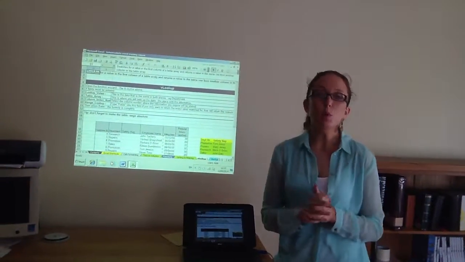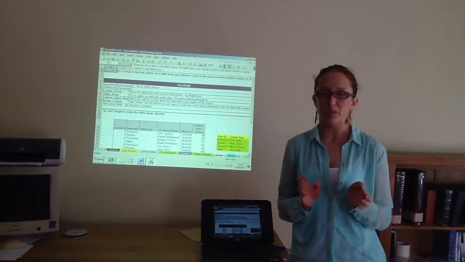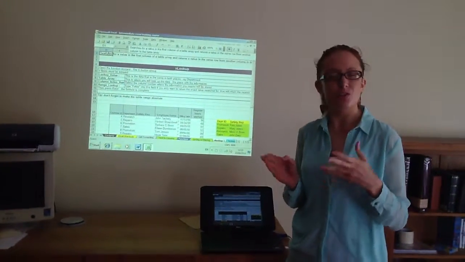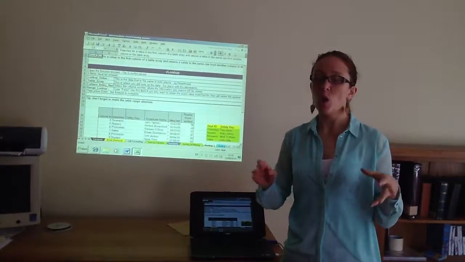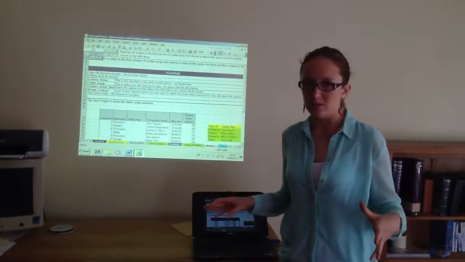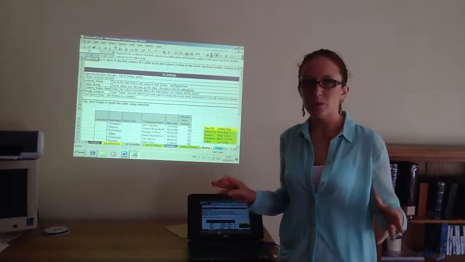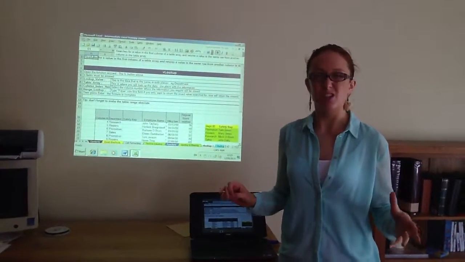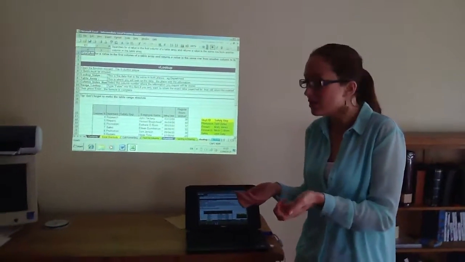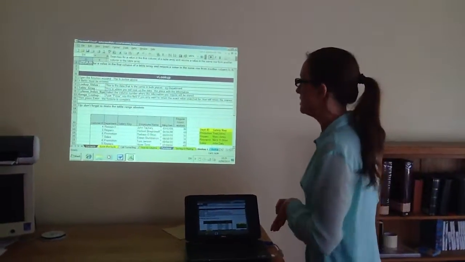Okay, so the next thing we're going to have a look at is the VLOOKUP function. Now the VLOOKUP function is one that scares people because they don't understand it and they don't know how to use it. But once you get familiar with it, it is so easy to use, so handy and useful, and you'll just never look back. Again, like everything, it takes a bit of practice, but once you get used to it, it's absolutely brilliant.